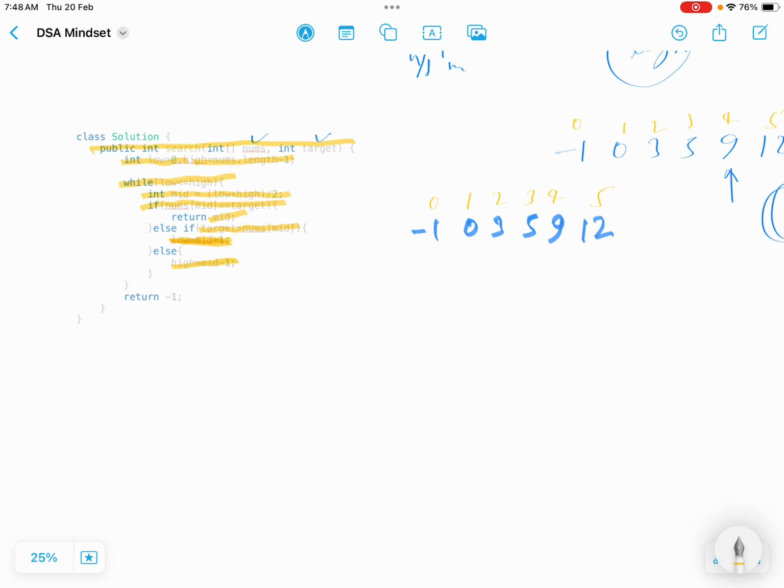So what we are trying to do, if you see, our low will become actually 0, right, and high will become nums dot length minus 1. If you look at that, the length is 6, so length minus 1 will become 5, right? Because the length of this array is 6, so length minus 1 is nothing but 5.